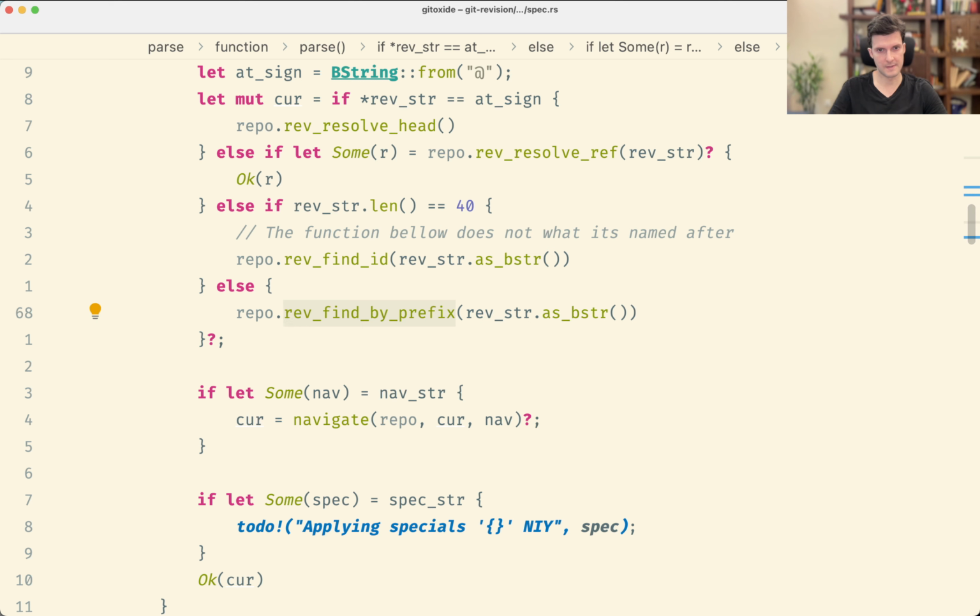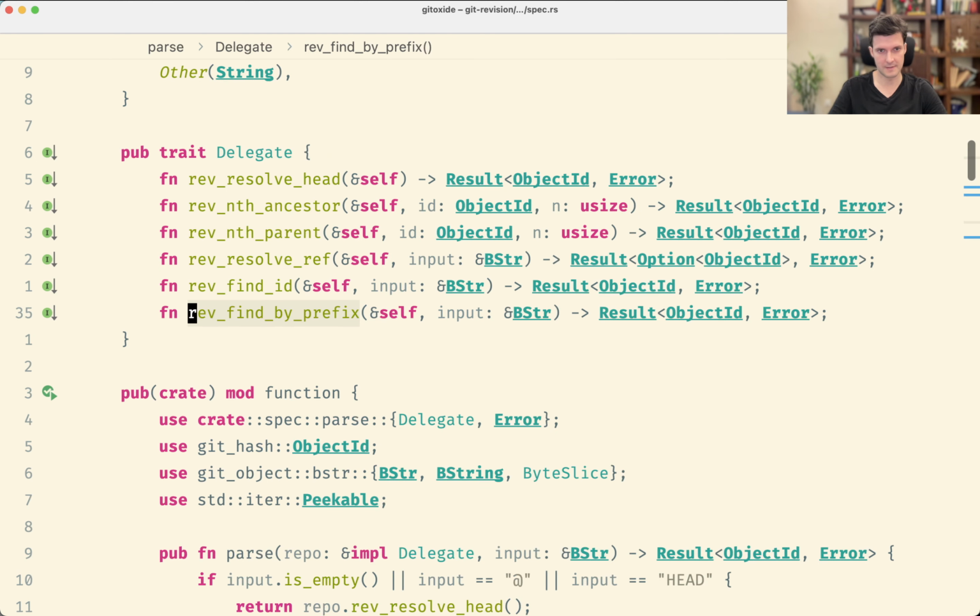I don't know what a prefix is. Oh, a prefix. Yeah, right. A prefix is a short name for an object, which is really also an object name. There's find by ID, which seems to be a hexadecimal version of an object that is complete. And there's also one that is incomplete, so there's just a prefix of a full hex. So this is also one, because we can just say, hey, here you got a hexadecimal version of some length, and you can please resolve that or do whatever you want.